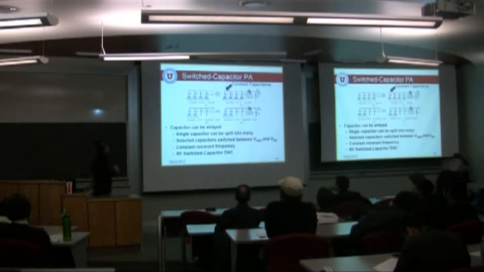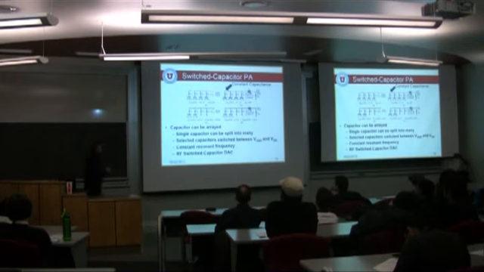So if we switch all of the bottom plate capacitances, the voltage of the output should just be going between VDD and ground. We can't change the voltage across the capacitor instantaneously. So if we switch these capacitors between ground and VDD, then VDD should instantly show up at the top plate.